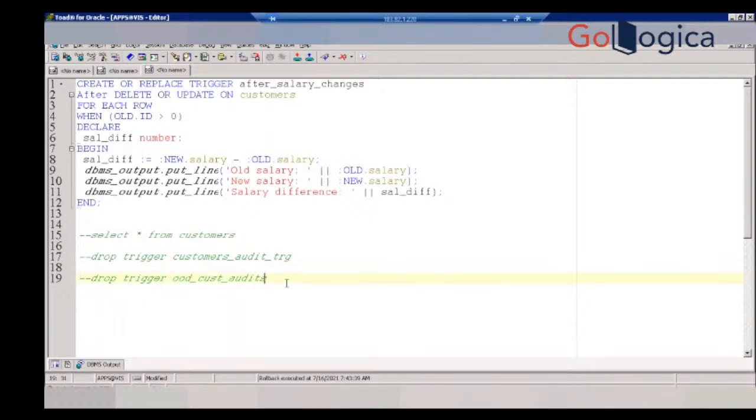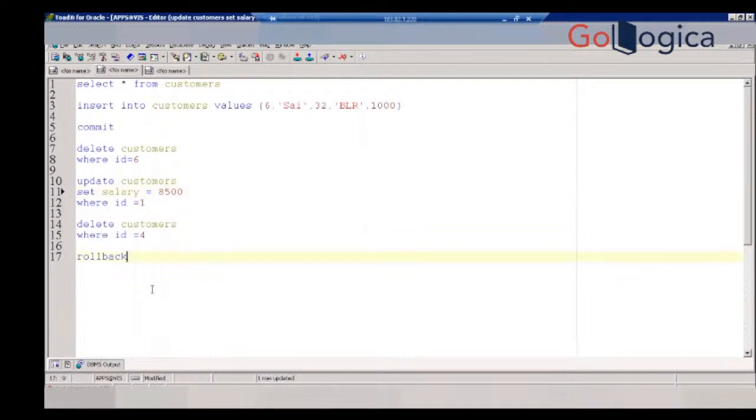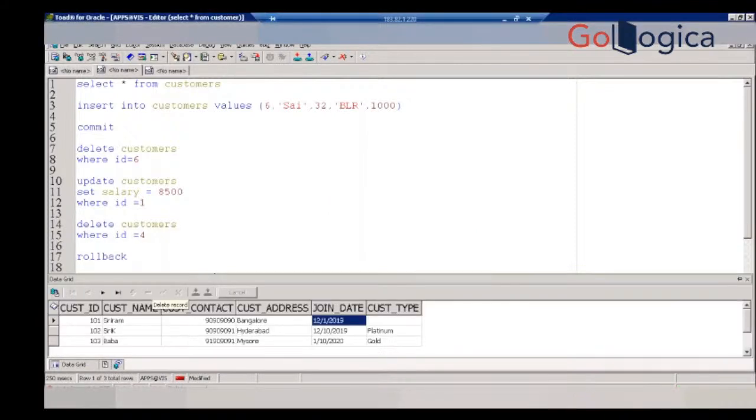The thing is, we now have a customers table, right? Whenever I am inserting into this customers table, I want to fire my IDs. How are we going to do that?